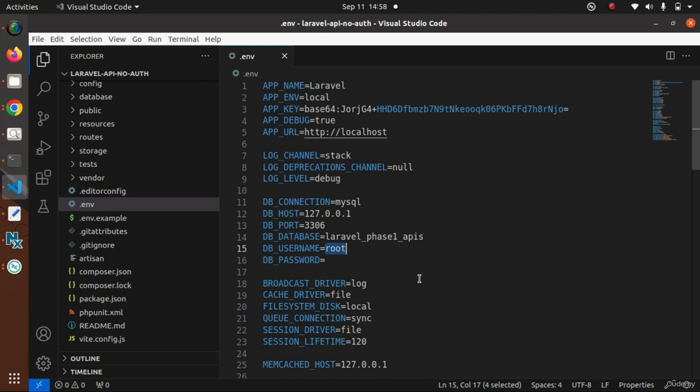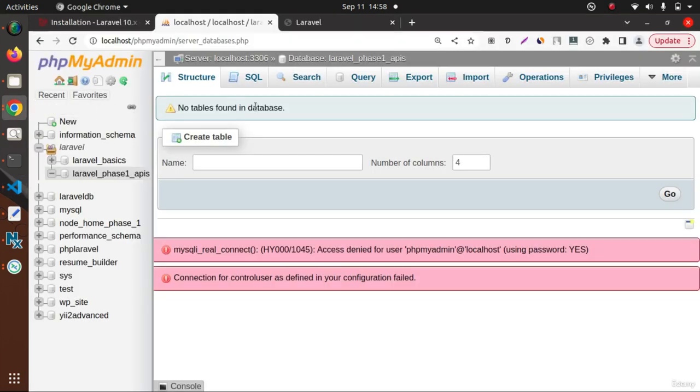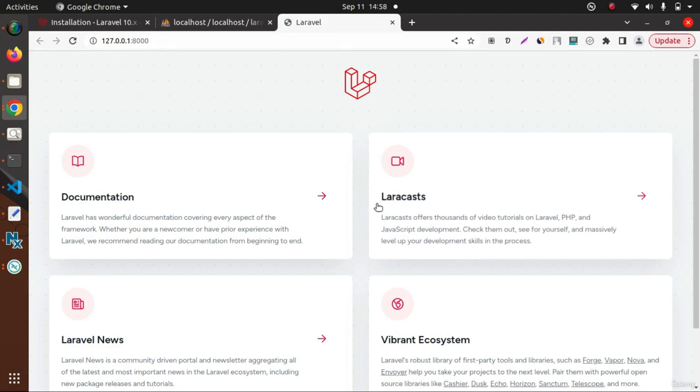In case of username, this is okay for my system. In your case, it will be different. The password is admin@123. By passing all these database connection values, this application is now connected with the database. If I go and reload, we can see our default landing page.